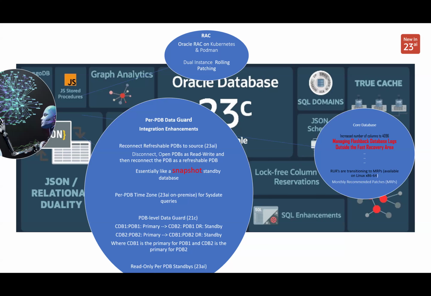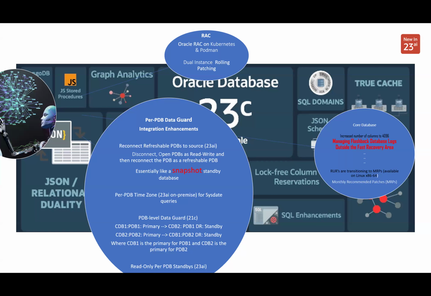So think about this. Think about when I have CDB1 and CDB2, and that CDB2 can be at a different data center. And I have a pluggable database that is being Data Guarded to CDB2 in a different data center. Now that same CDB2 at the different data center can house my PDB2 database, which is a primary, and it can propagate that to the original CDB1 in my first primary data center, and that PDB2 from the other data center now can be my standby database. And so this is where we can truly leverage both data centers from a primary and standby perspective and have different workloads and stuff like that. So then you have read-only at the PDB level in 23ai.